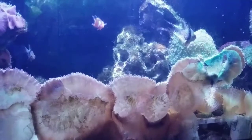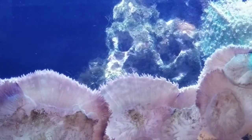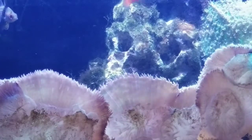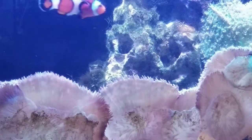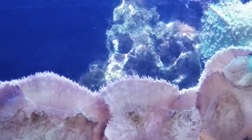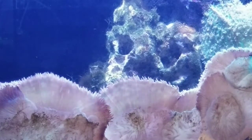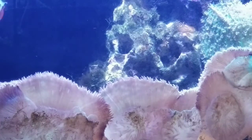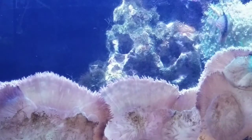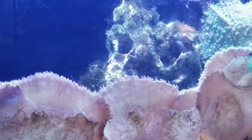We've removed a majority of the hair algae from the rocks — it's coming back a little bit. What I used to fight it was an age-old product called slime remover. This stuff is really good and has been around for a long time in the reef hobby. With the dosage of the red slime remover, it helps remove hair algae — it makes it really soft. After a day or two you can remove it manually, change water, then dose it again. I do around three treatments every two days: dose, water change, dose, water change, until you get the hair algae situation under control.